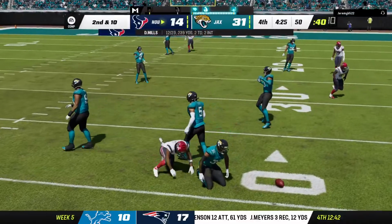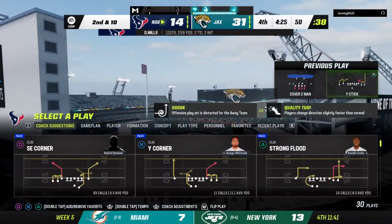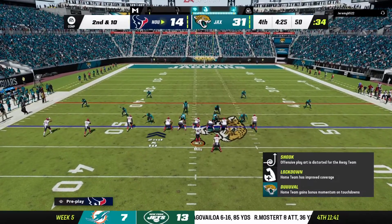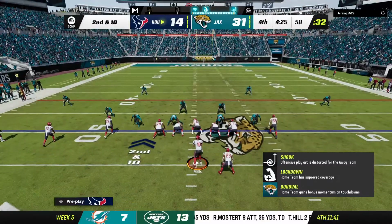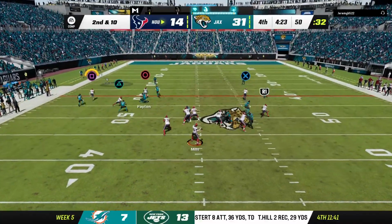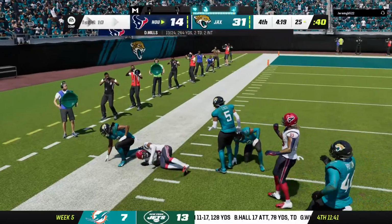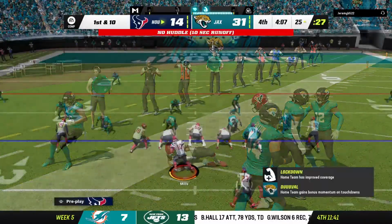Throwing on first down, but this one winds up to be incomplete. At this point, down big, you'd have to imagine this defense is just going to sit back and blanket the field as best they can. Yeah, this is actually the easy part of the game for them because, just as you noted, they can sit back and keep everything in front of them. But they blanketed the field the entire game using a variety of coverages.